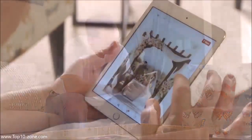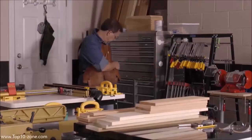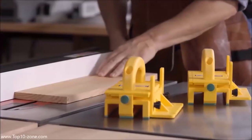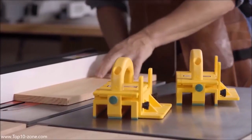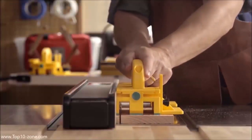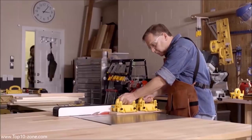Building something for your loved ones is one of the most rewarding experiences life has to offer. And it's never been more important to work safer and smarter at your craft. Microjig introduces Gripper 3D Push Block. And it's the safest, most precise push block, giving you essential safety, precision, and control when feeding work through a table saw. A must-have for any table saw user.